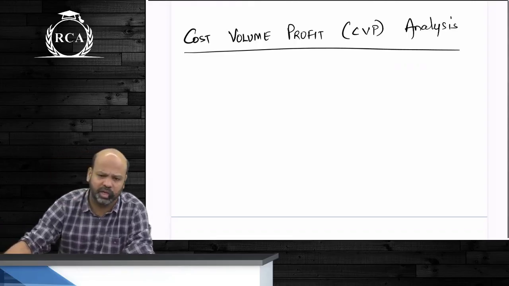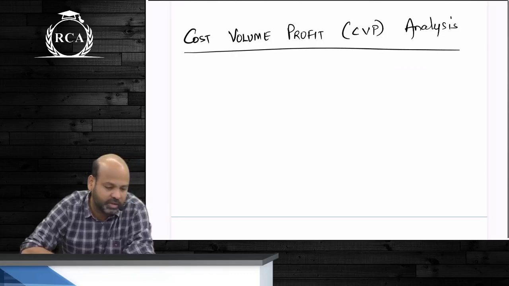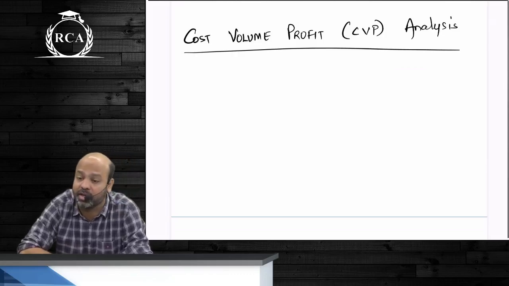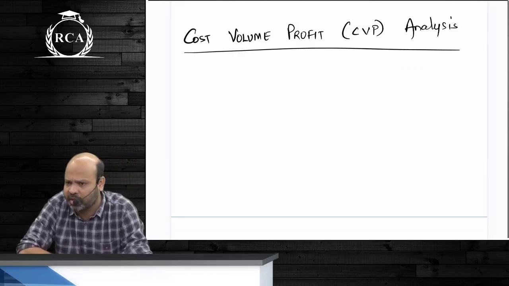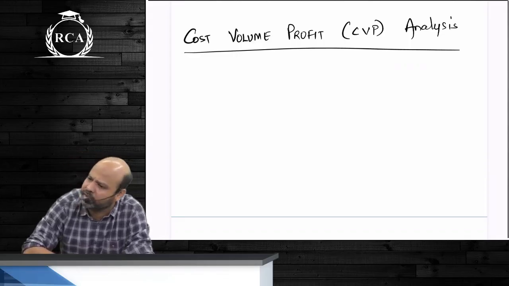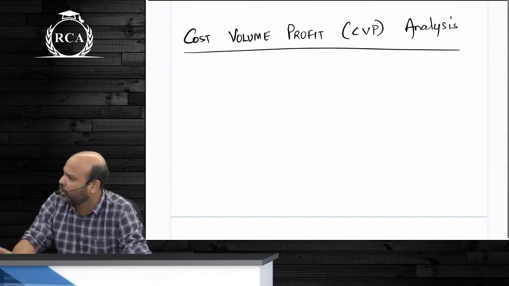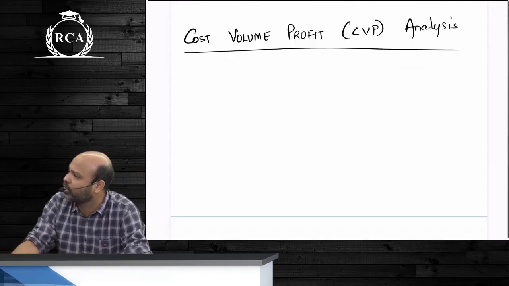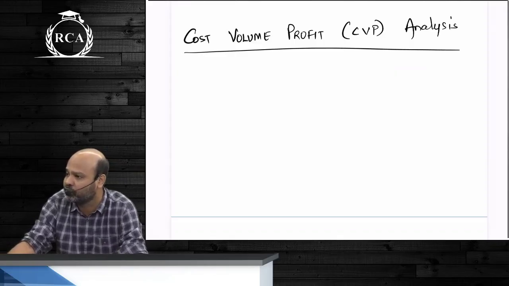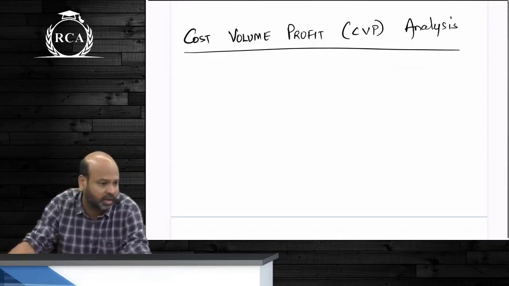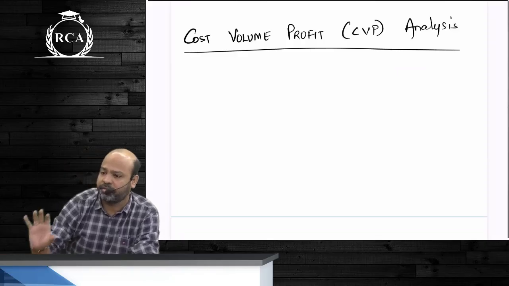Yes or no guys? I must have given you these examples in the first chapter also when I was doing relevant and irrelevant cost. I said it is common for hotels to sell away rooms at a substantial lower price. They do that because they know anyways they're not able to sell the rooms. Some amount of positive contribution will at least reduce the overall cost that the organization is incurring. Yes or no? They factor in that point guys.